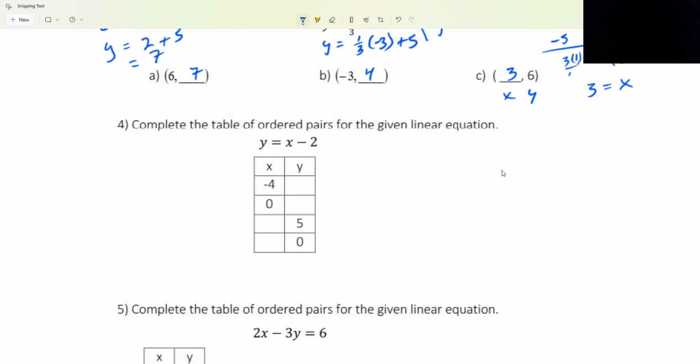You'll be given a table and asked to find something, or they'll give you a graph and you read something off the graph to figure out whatever it is that they're asking you. So it's like those 3 things. So they're giving you a table, and they want you to complete the ordered pairs here. So it's exactly like we just did. It's just a little bit different form here, but we're going to do the same thing. We're going to plug in -4 for x and -6. Okay, you're done.